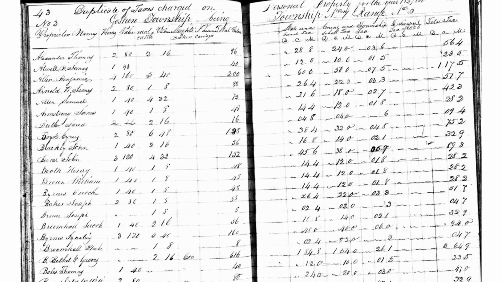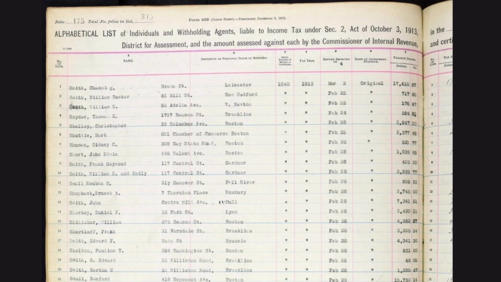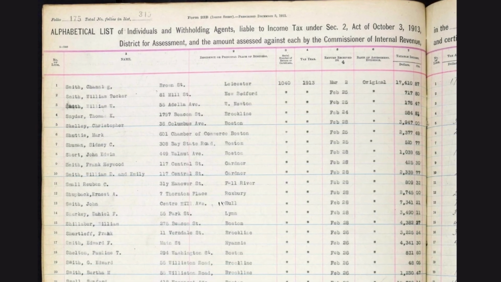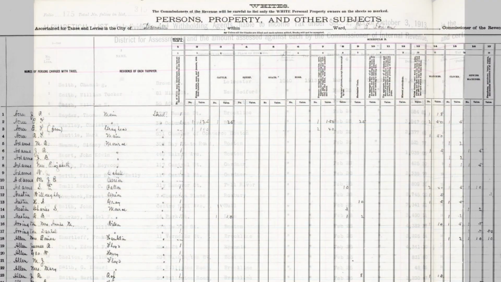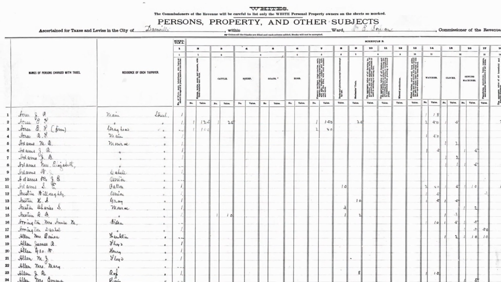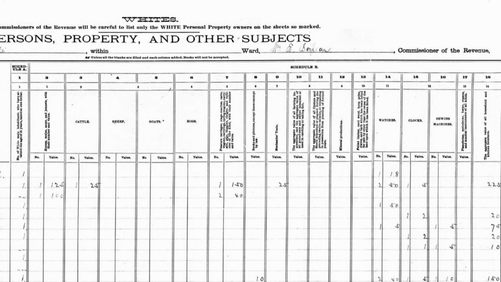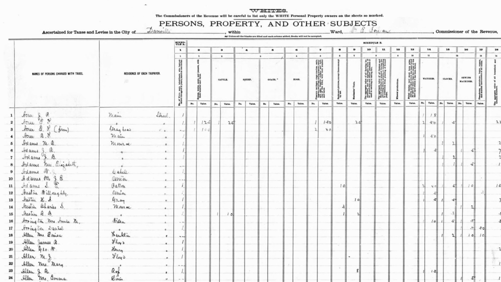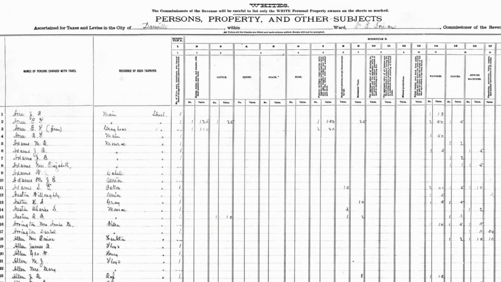Tax lists are annual or periodic lists of taxpayers. Depending on place and time, you'll see land taxes, personal property taxes, poll taxes, and sometimes quirky items like window or clock taxes. Look at this tax record right here. Check this out. They're actually taxing the number of clocks that you have in your home. If you see a name drop off in the next year, you just narrowed a death window.